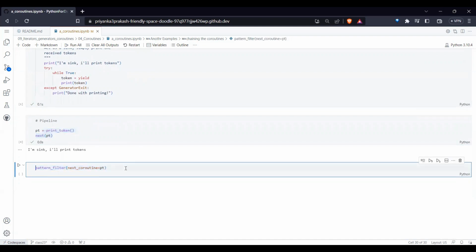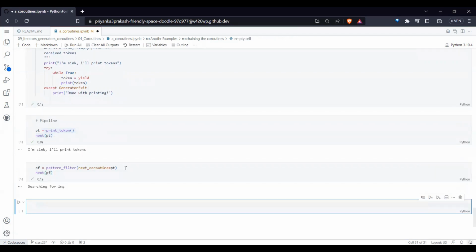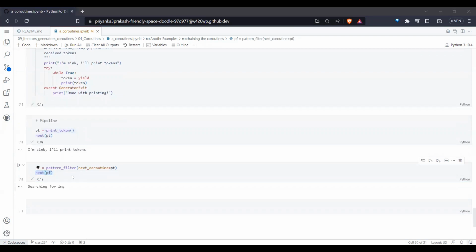This result I will also assign to something like pattern filter. And here also I need to do a next of this pattern filter, because for a coroutine we first make a call and do the priming. Now these two were done.